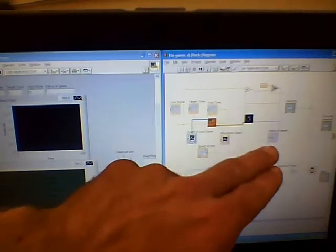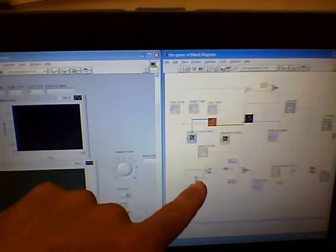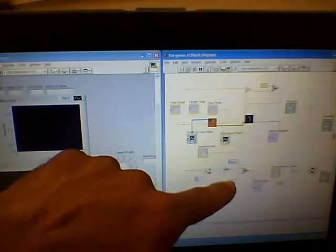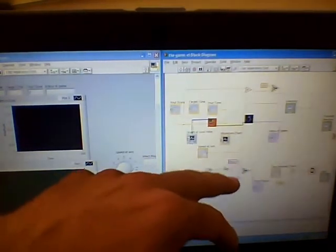And status of game again is when the photoresistor gets covered, it will say we have a winner in this box, which is the indicator of status of game. Over here we have the index, which is increased by 1 every time, and then it goes here and is divided by 2. When the number is divided by 2, you'll get a remainder of either 0 or 1, and depending on if it's 0 or 1, you will get player Mario or Luigi, so it will alternate between tones.